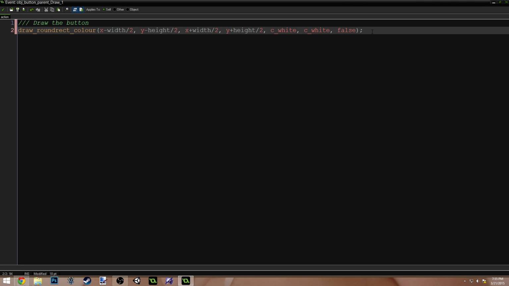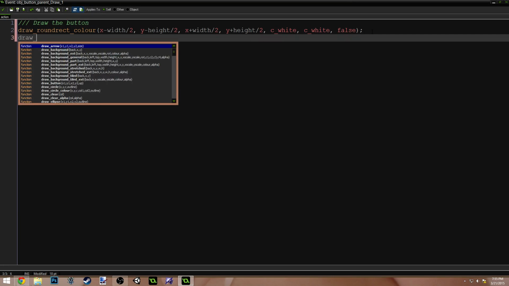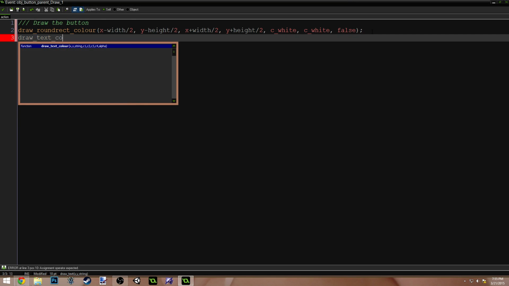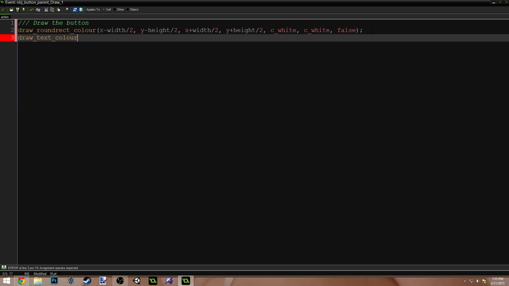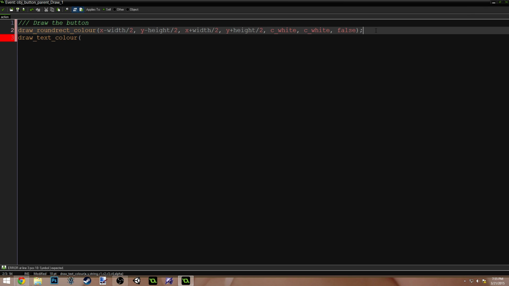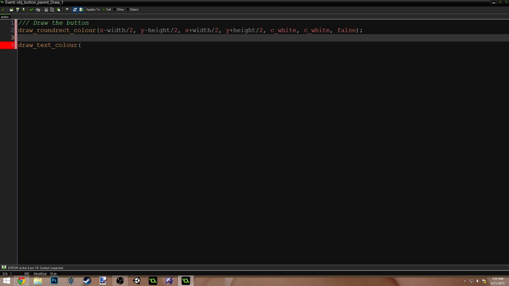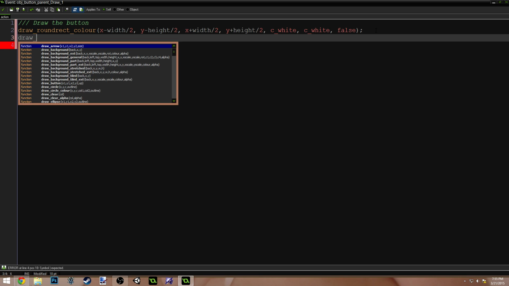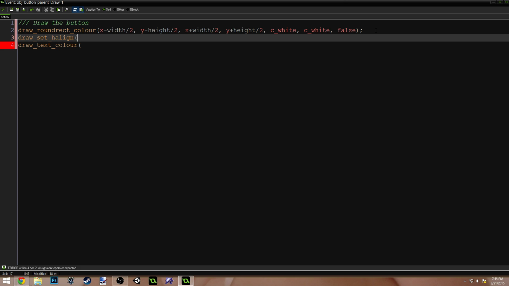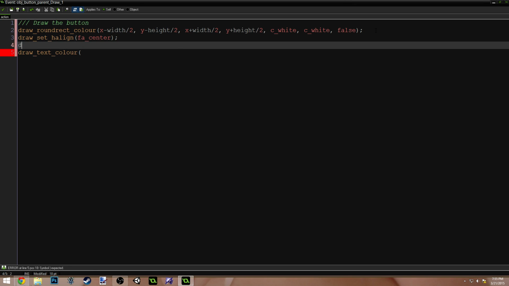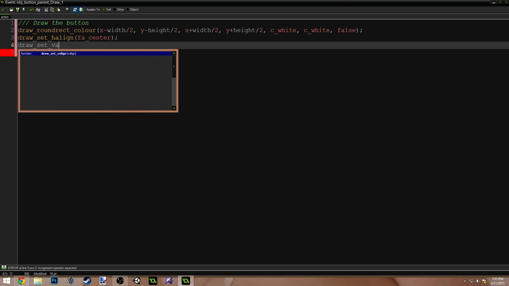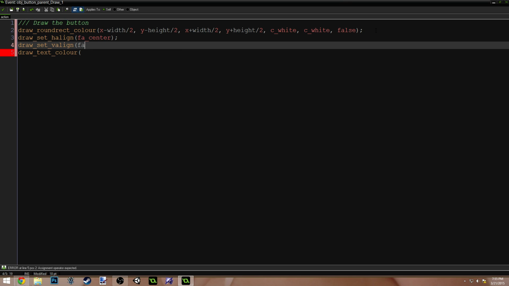We want to draw the text. So we're going to do draw text color. We're going to set some information about the text. Draw set H align, fa_center. So we're going to set the horizontal line to center. Draw set V align, fa_middle.